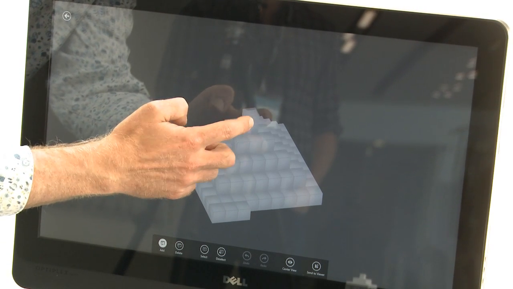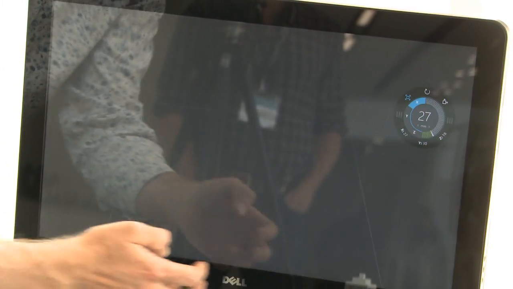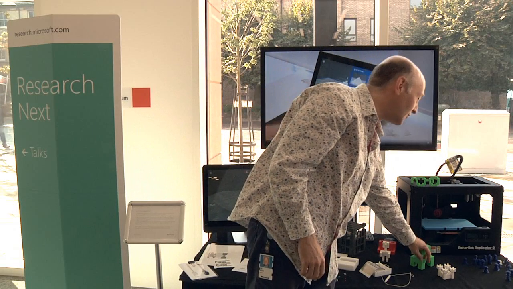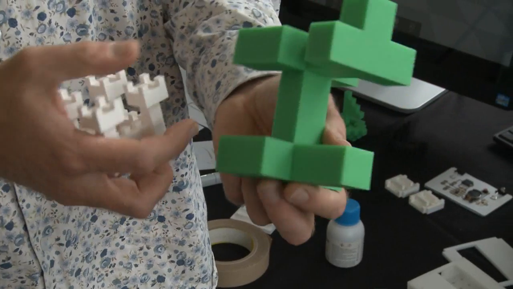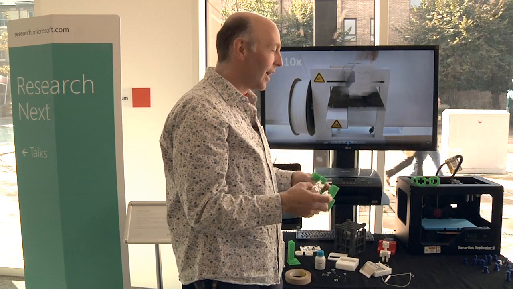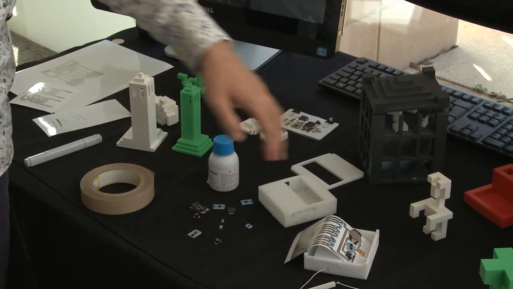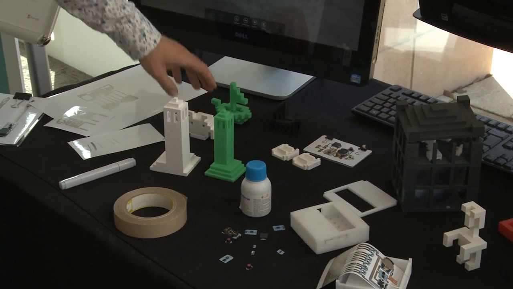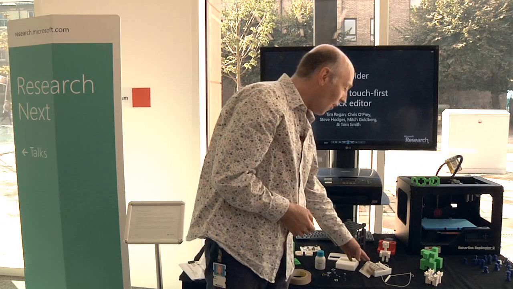Even using something so simple, you can then build quite complicated shapes that you can then send automatically to the printer. We've got some examples of the things that people have chosen to build with this. Some are things we built ourselves, like this pet dog. Some are things that we've had students and sixth formers and children come in and try the thing out to see what they could build. We've got a chess set over here, a zombie, a block of flats, a space invader. One of my favourites we'll come to in a minute is the stylophone.